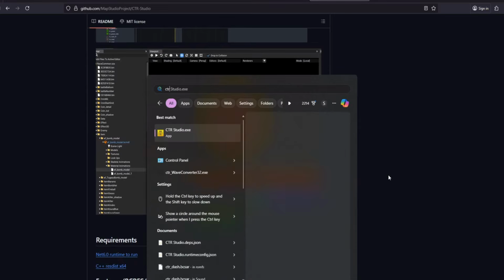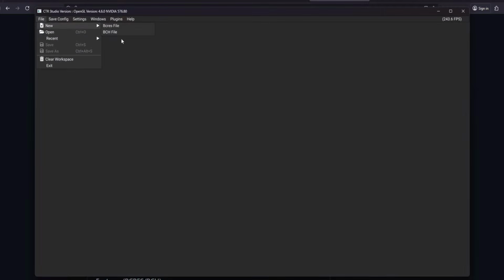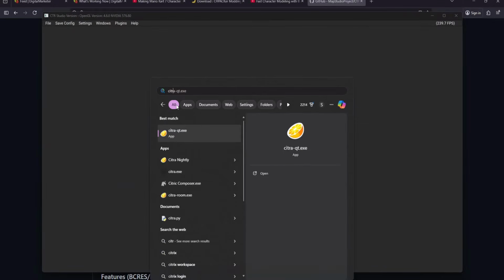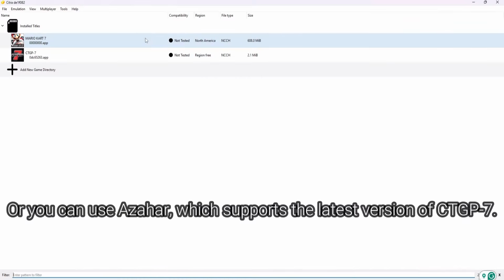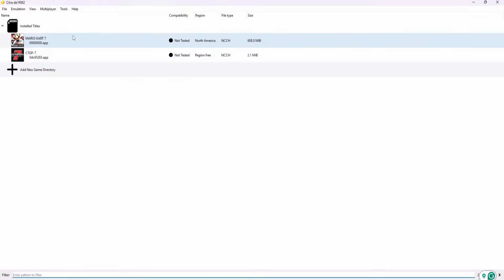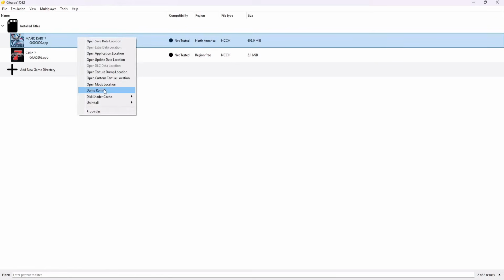Open up CTR Studio and just have it go through the basic setup process. Now, you want to get the Citra emulator. If I could find a repo for Citra emulator, I will leave a link for it in the description. But if there's no luck, just try and find the specific version or use PabloMK7's version of a 3DS emulator. What you want to do now is dump your Mario Kart 7 game onto your computer, like I have here. There's plenty of tutorials like that on the internet. I'm not going to go over it here, just make sure you legally own the game and you're all good.